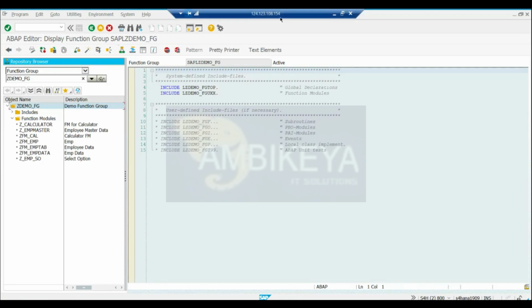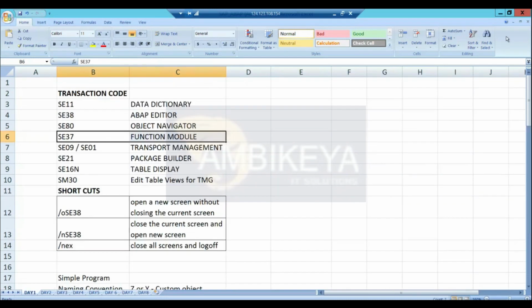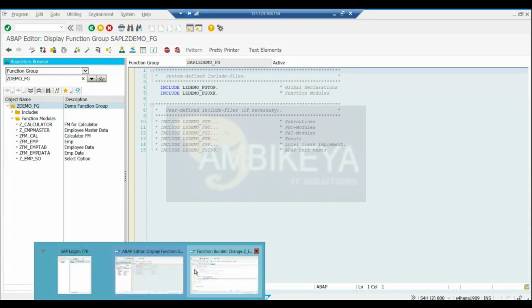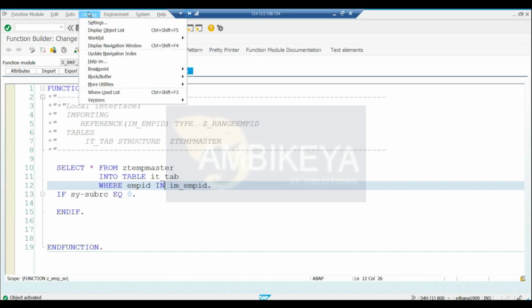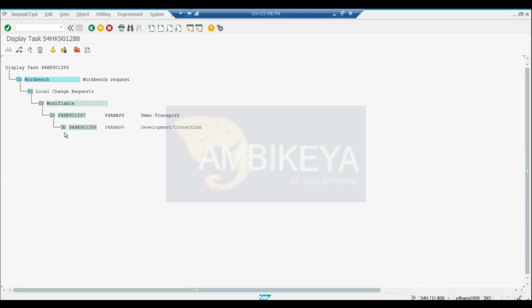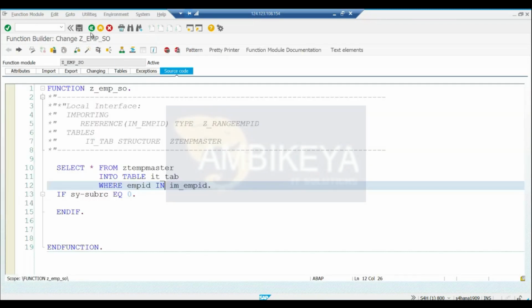Okay. And so that's all. At the start of a session, you showed me the version of the SE38 programs, where we can see the changes we have done in the program. Yeah, here also you can go. See, this is a function module. If you go to version management, it will show you under which transport it's captured. So you can see it's captured in this transport. Everything is captured in the version management.